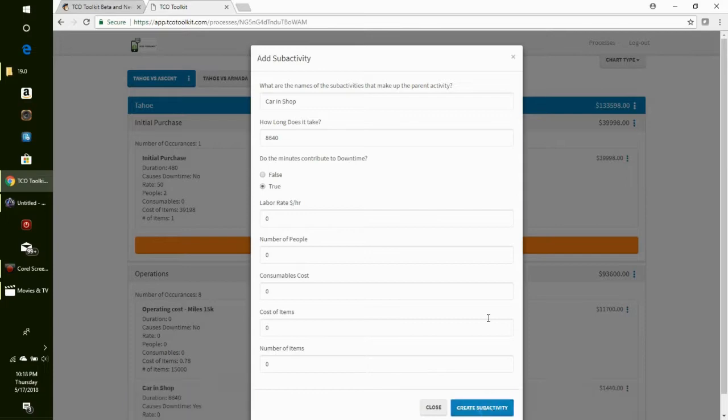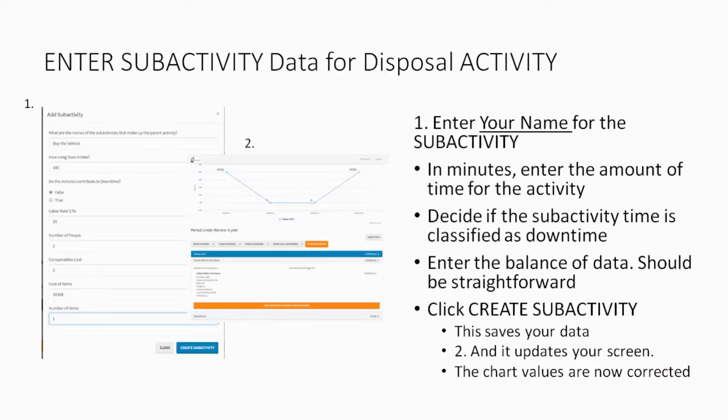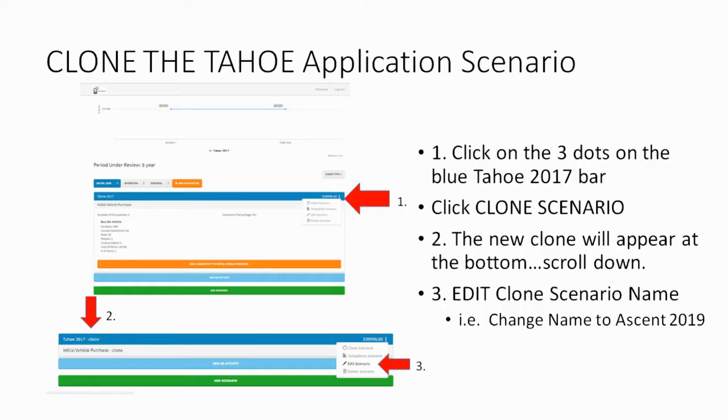And we're walking you through here a few examples of the sub-activity information. So you can see there's a little bit of data entry here, and the neat thing about TCO Toolkit is we have all that cloning capability that we mentioned earlier. So the best way to do this is work through this once and then clone it for what you're comparing to, and then just change the items that change as far as what you're cloning and what you compare it to.